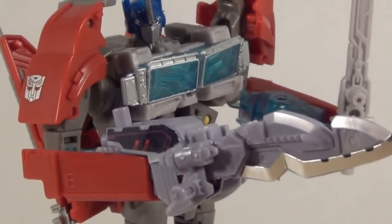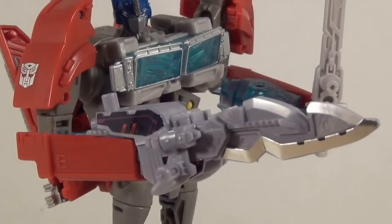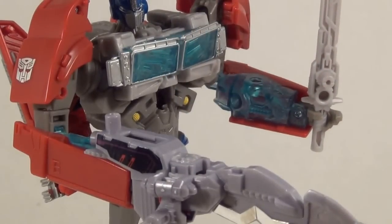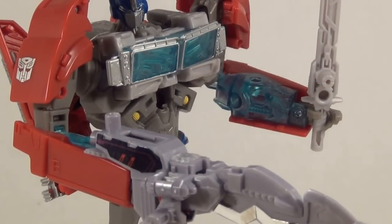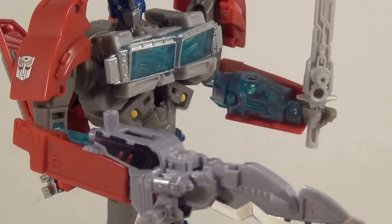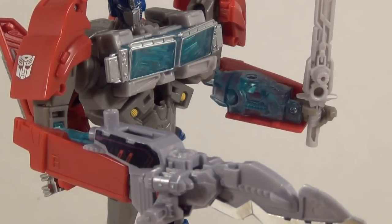And I'd like to see two things happen. One, I'd like to see rep labels make little Micron Spark decals, some with Autobot and some with Decepticon in all the shapes, so that we can make these Microns whatever we want them to be. We don't have to make them Decepticons if we don't want to. We can make them Autobots, and we can make the Autobot ones Decepticons if we want to. So I would really like to see that.